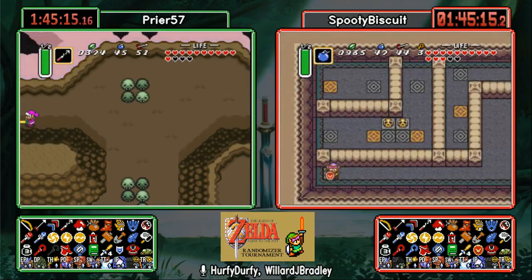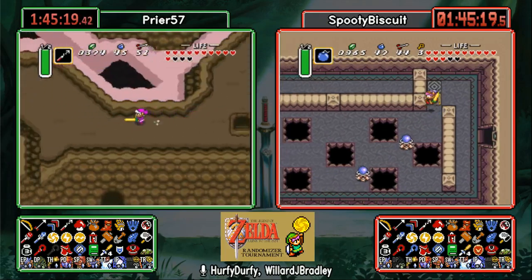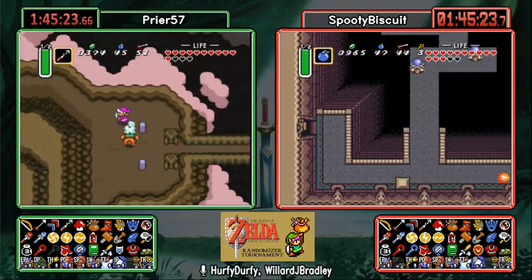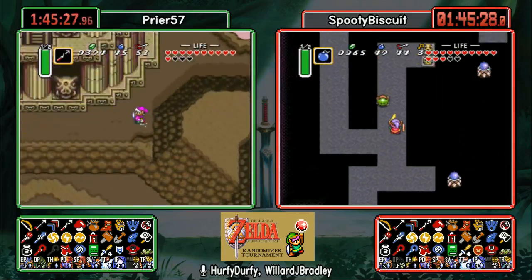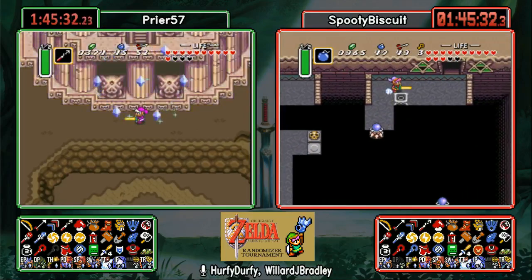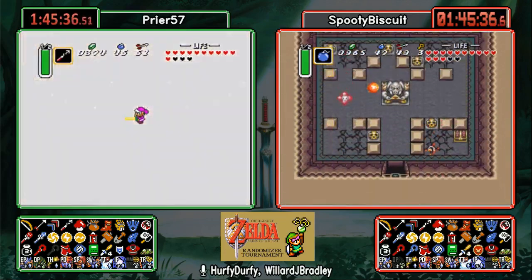Now here's the question, is Prier going to make a crazy route or what? What is he going to do? Is he going to make the stupidest of routes? Is he going to go to the Stalfos room and mirror out and use those keys to go all the way to the right side and take potentially a lead or even tie it up? Stay tuned. Only here on ASMR Rando. This is the place where it happens.